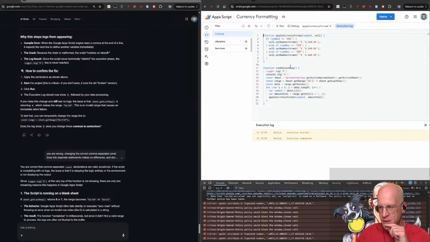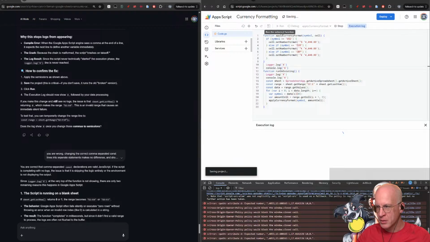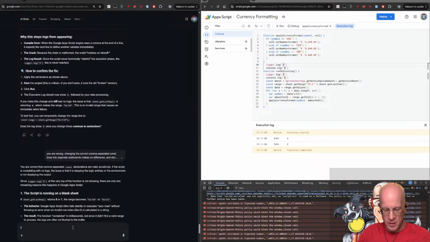So let's run again. If I take these two and put them here, do I get any logs? Aha. Okay. If I put the logs outside the function, they work, so the function doesn't get called.